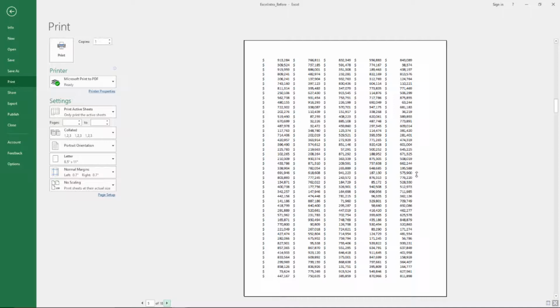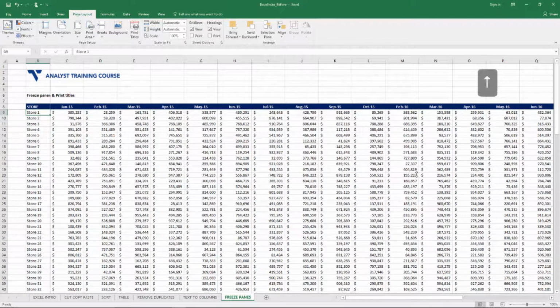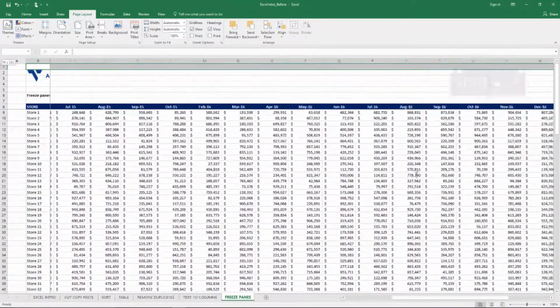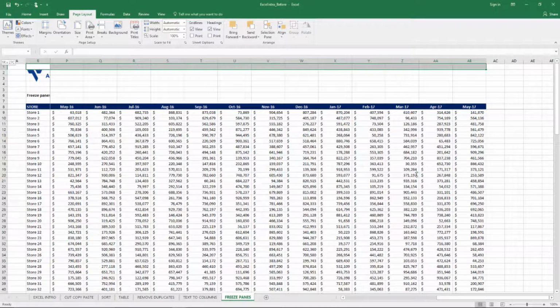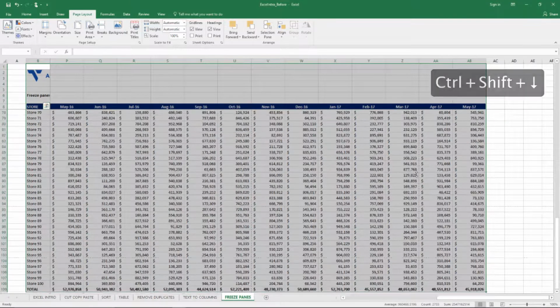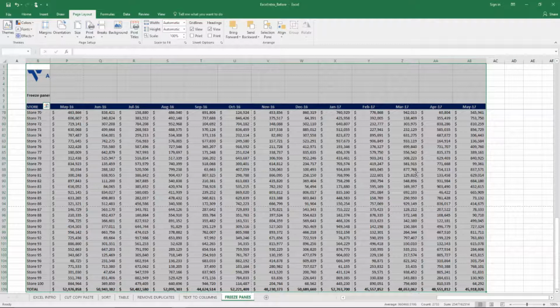So let me get back to the data set by hitting the escape button, and then I'm going to come up here to cell B1, and I'm going to hold down the shift button and move to the right using the right arrow key. From there I'm going to hold down the control button while still holding shift, and I'm going to scroll down using the down arrow key until I get to the bottom on row 109 to the total line, and I'm going to let go of the control button.